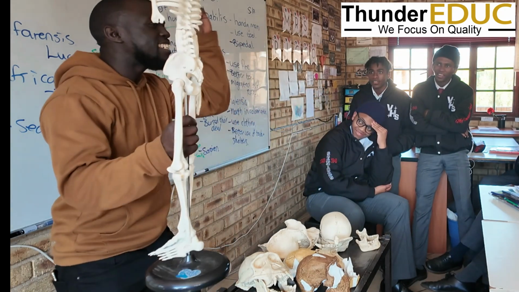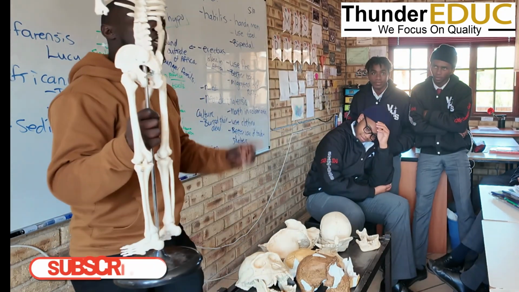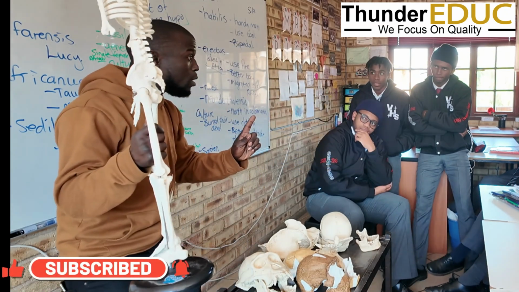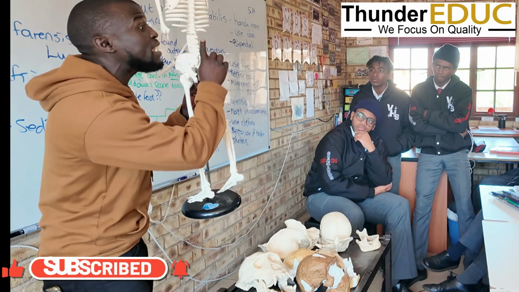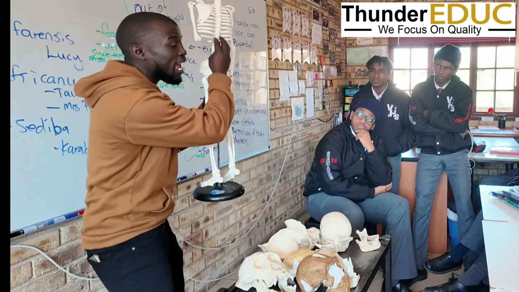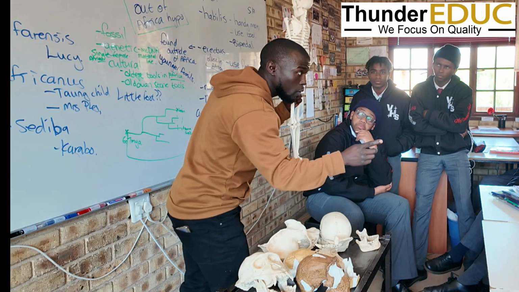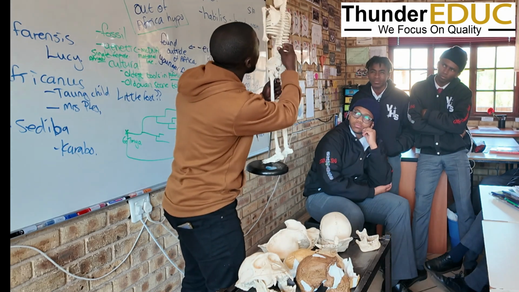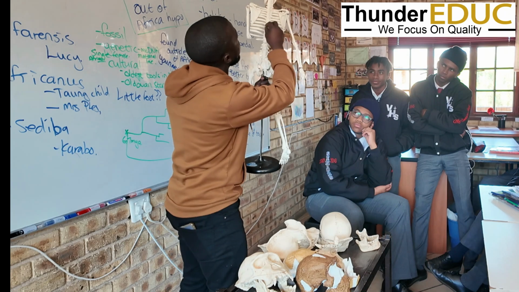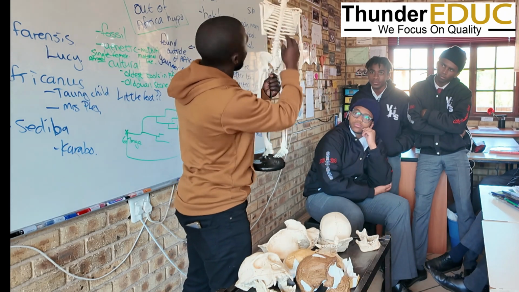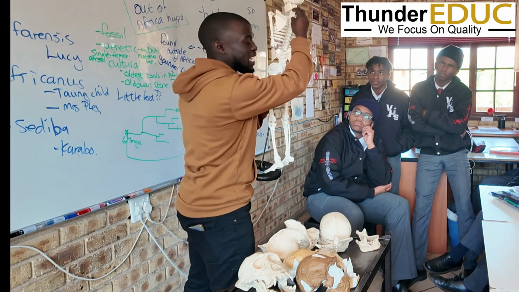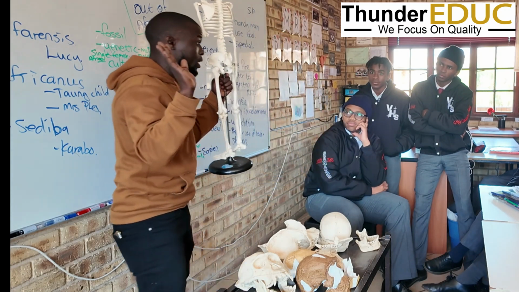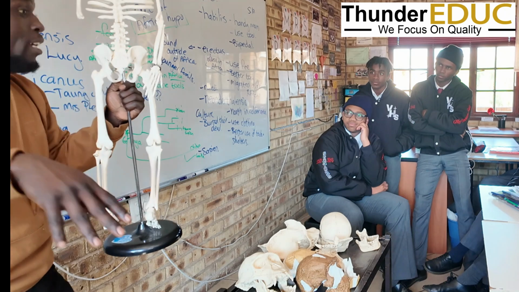Okay, S-shaped spine. Differentiate between the spine and the spinal cord. The spinal cord is the meat inside, but the spine is the bone. What you call the vertebra. These bones, which you call the lumbar, the thoracic, and then the cervical. You understand? This plus your tail. Did you know that you have a tail? I won't talk about it, but when you go back, when you are bathing, check that.